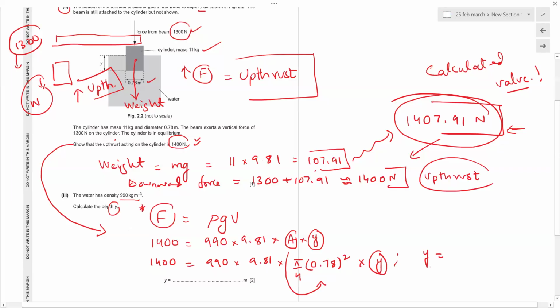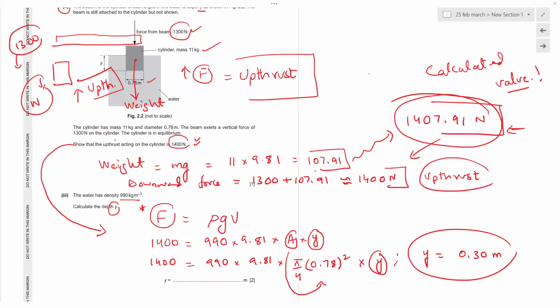So I've had 0.30 meters as my y. Nice. Zabardast. So बेटा is this clear to everyone? यहाँ तक सबको बात समझ में आती है? Those who joined late, we are doing February March 2025 because I believe I have this expectation कि May June and October November आपने कर लिया होगा. That's what I believe. Thank you.